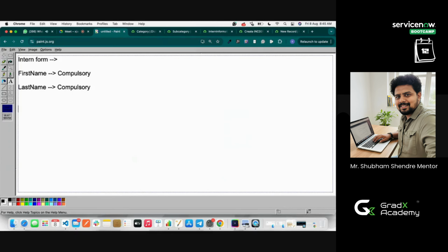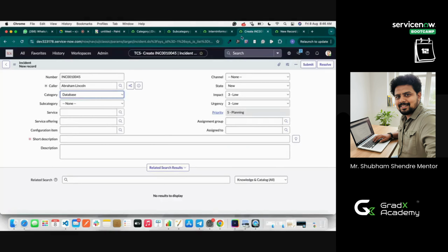I wanted to calculate one field called as name, which will be combination of first name and last name, right? If I put here Shubham, and if I put here Shindre, and save, automatically name should appear with Shubham Shindre, right? This is one of the example of calculated field. म्हणजे एक field जी दुसऱ्या field वरून calculate होऊन निघत आहे त्याला आपण calculated field म्हणतो. Okay, so let me go ahead.